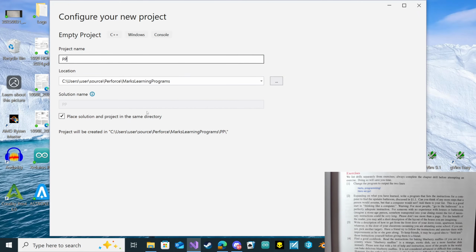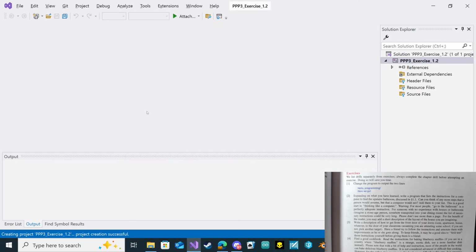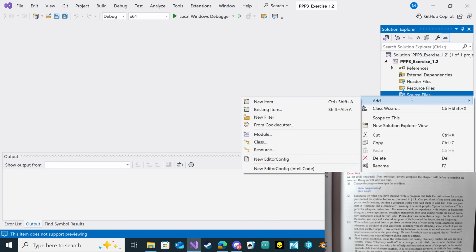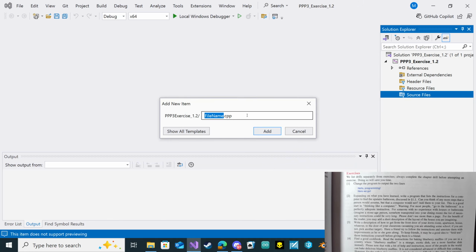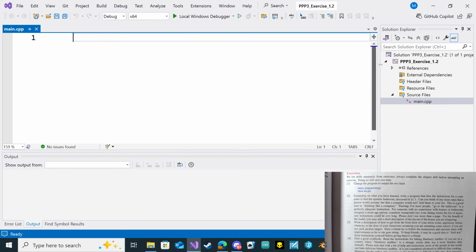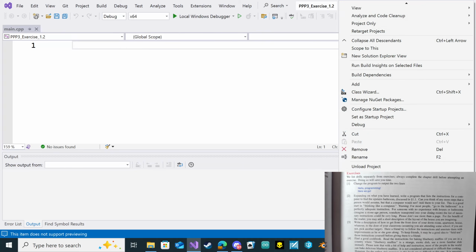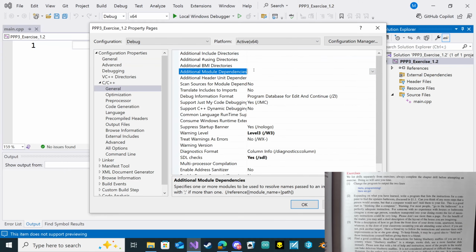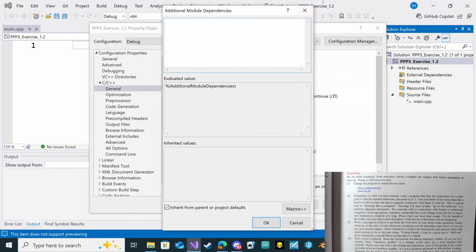Alright, so PPP3 exercise 1.2. Source files, add new item, name, project properties, general, edit this to what?